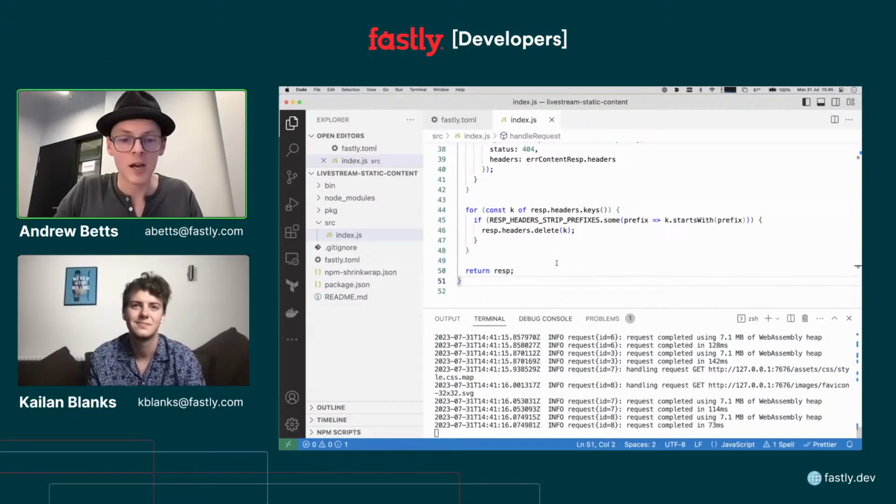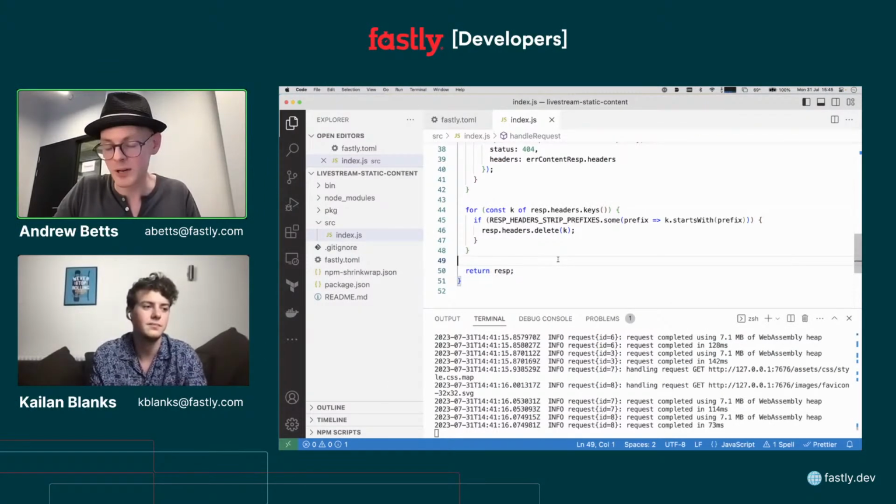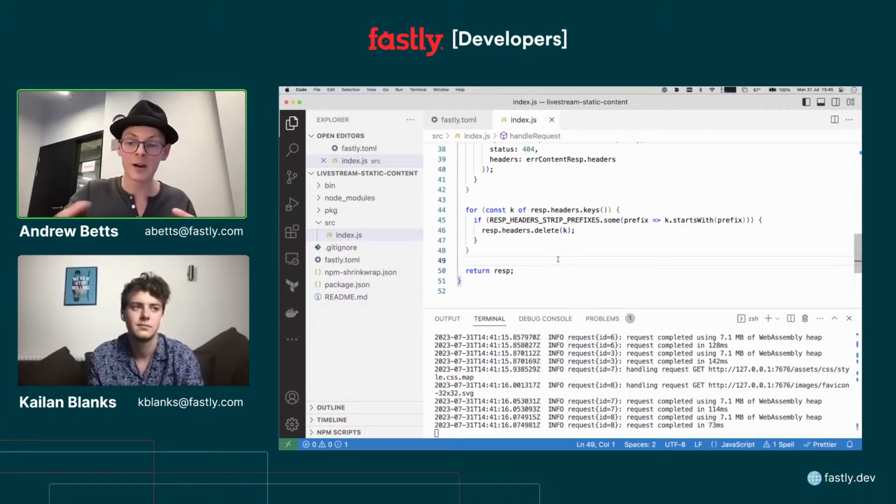And we can do that by being much more deliberate about the headers that we allow from the back end. So ideally, we want to allow from the back end only the headers that describe the content, not the capabilities of the server serving them. And then we would explicitly pass on to the client any headers that describe the capabilities of the server, because we are the server at the edge.